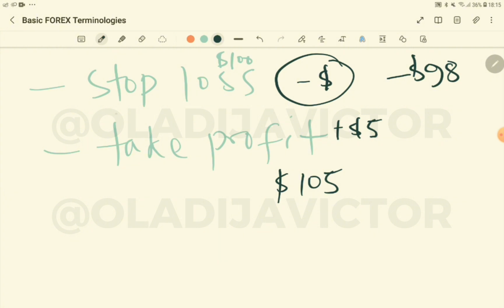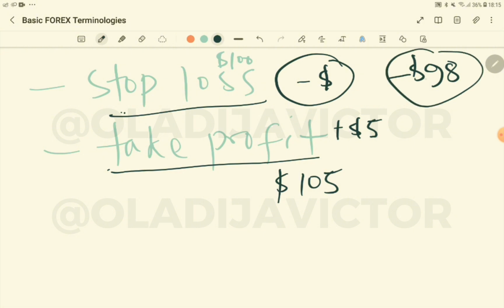The idea of stop loss and take profit is to ensure that when you are not available to monitor your trade, it will be on automated or autopilot. Let's call it autopilot. You understand? So even if you are not there, once it gets to your stop loss, it will close at $98. So your capital is preserved. Only what you are willing to lose would go. Then if it gets to your take profit too, it closes at this.